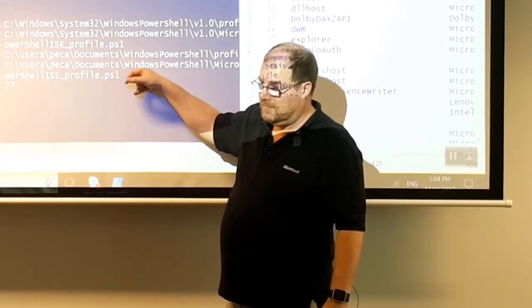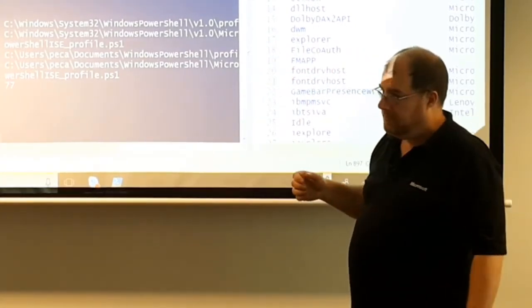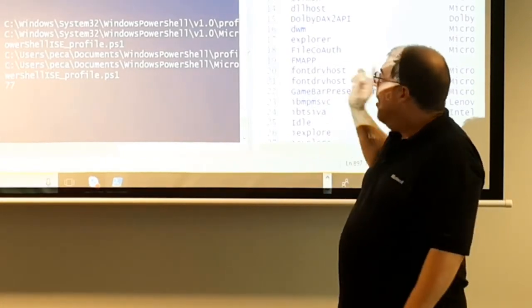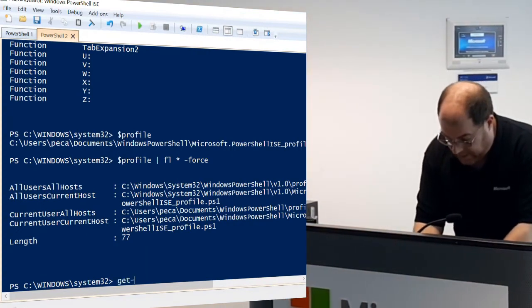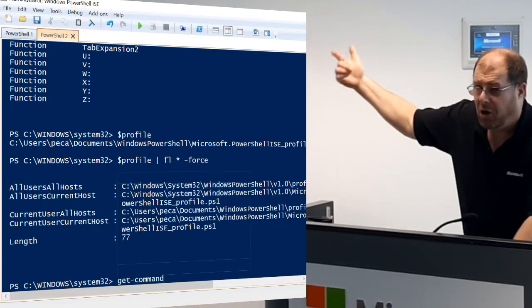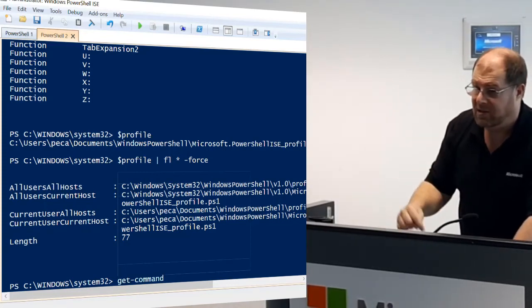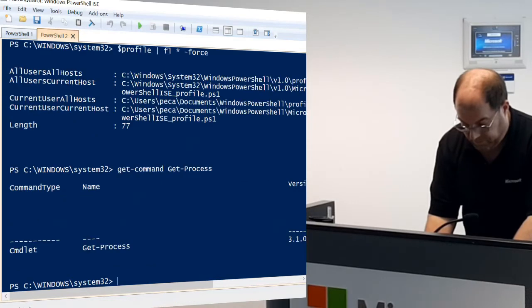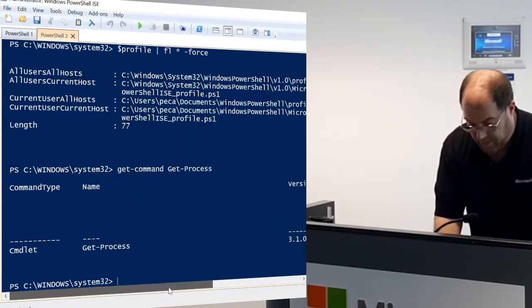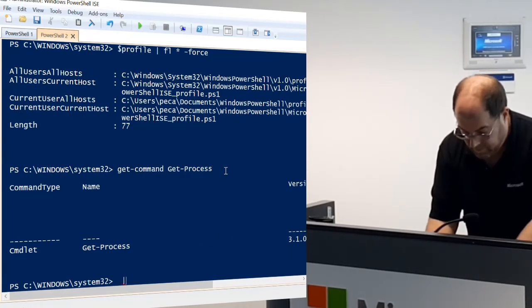All right? But how can I force it to actually run Get-Command as a command, not an alias? Okay, if you have aliases that are going to get in the way, you can actually do it, because I can say Get-Command, and you can go through the online help to get the information if you're worried about your system being totally screwed up. Let's say Get-Process. This is a commandlet, Get-Process. So let's try it this way.